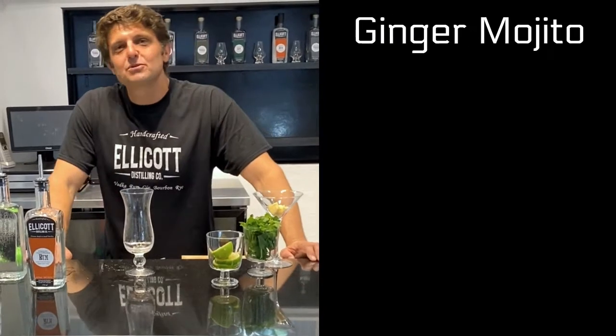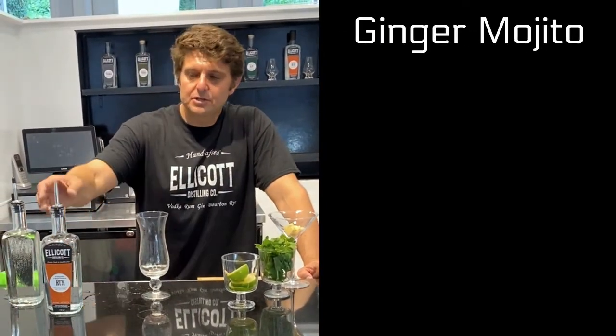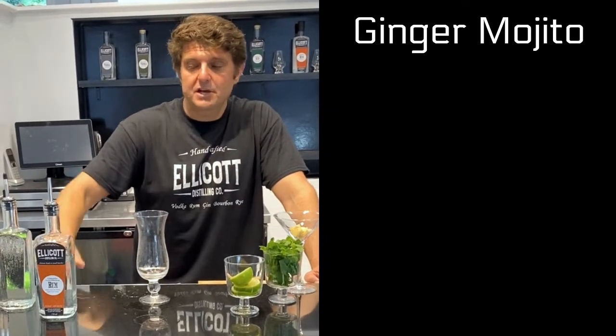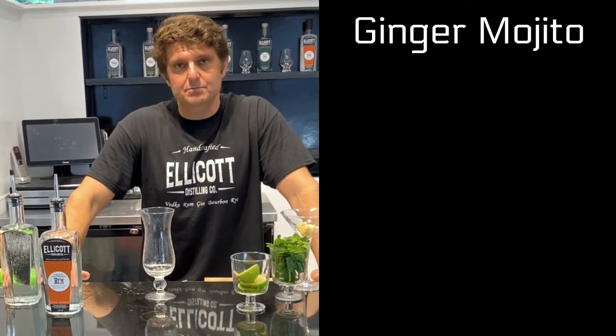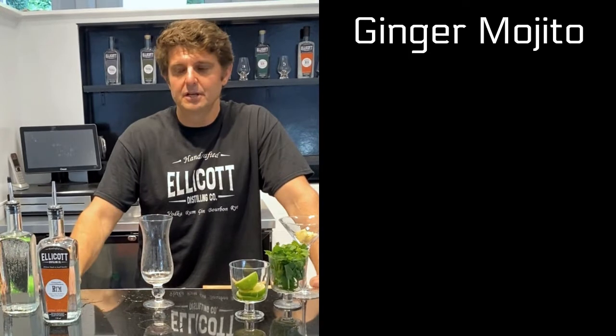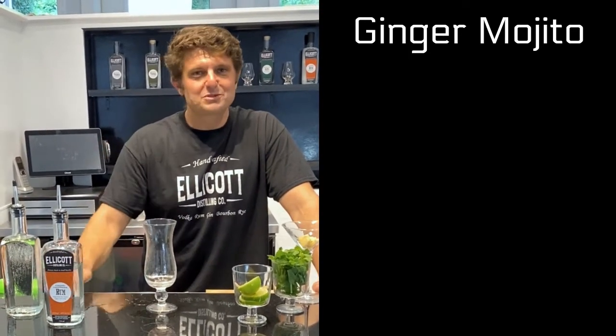Hey, today I'm going to walk you through how to make a ginger mojito. So for this cocktail, you're going to be using our Caribbean-style clear rum. Now we make this out of sugarcane syrup and not molasses because it brings through all that cane flavor without some of the bitterness you sometimes get. And we don't spice it and we don't age it. So really we want the rum to speak for itself, and it's really perfect for a cocktail like this.